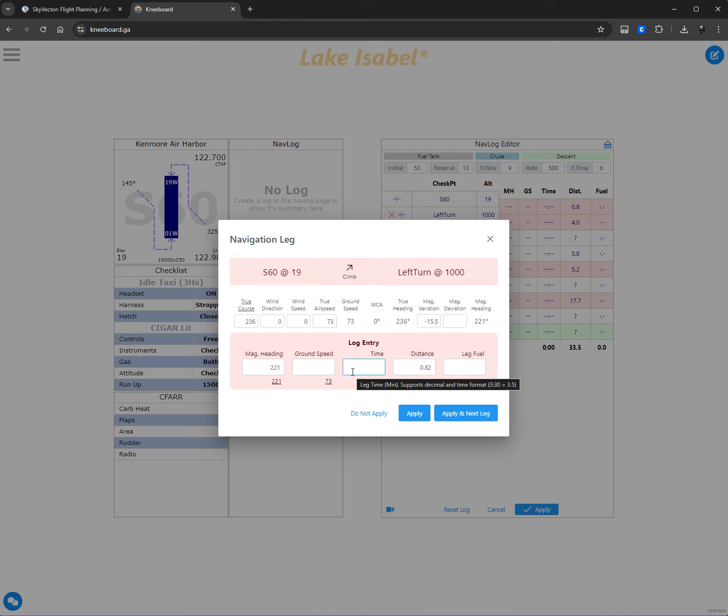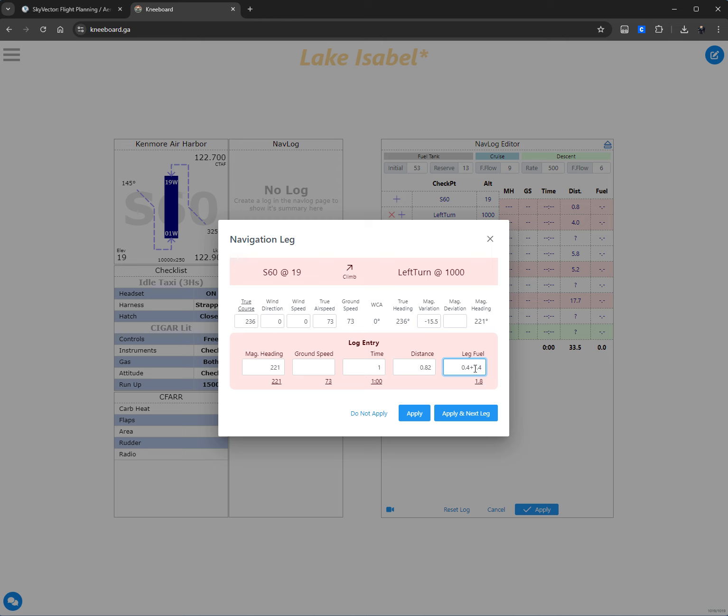And let's look at the POH to give us the time and fuel to get to 1,000 feet. Time is 1 minute. The fuel is 0.4, but I'm going to add my taxi and run-up fuel, which is 1.4, and that's a new feature in 1019.